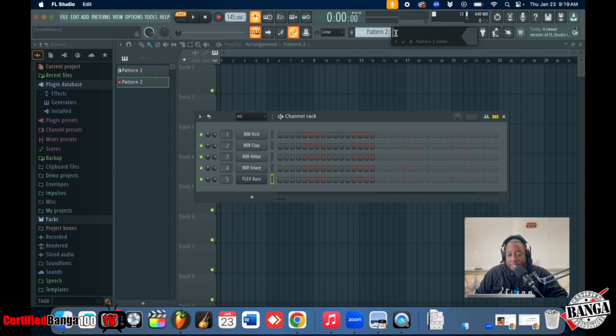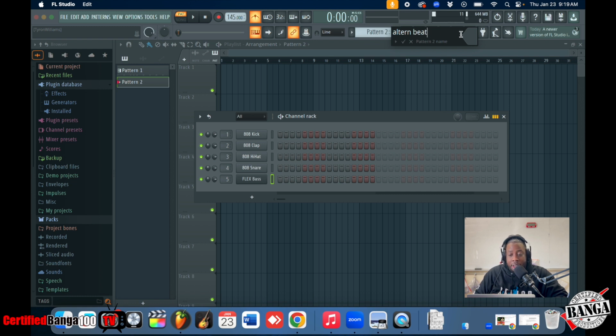And if I hit that, it's the same thing. Now the difference is when I scroll up, it's just going to by default be pattern 2. But if I hit the plus sign, it's going to allow me to name what this may be. Now I can name it pattern 2, or I can name it alternate beat, whatever, okay? All right. And the cool thing about this, anytime you rename something or you're creating a new label, you have multiple different options.